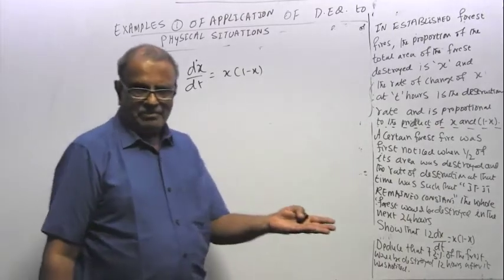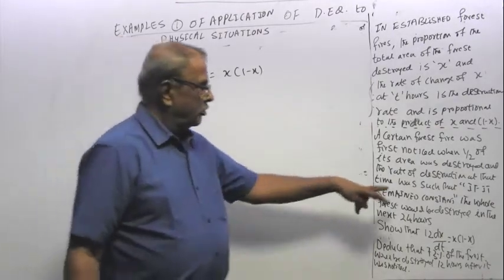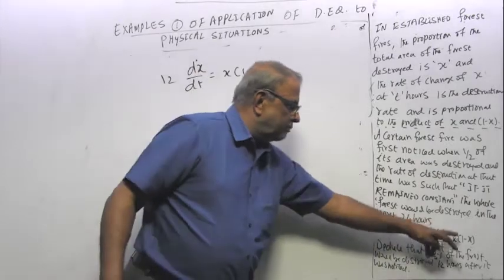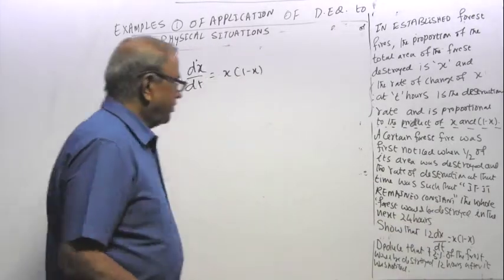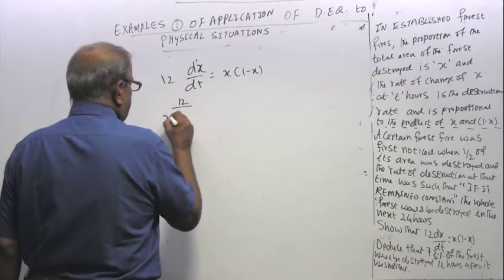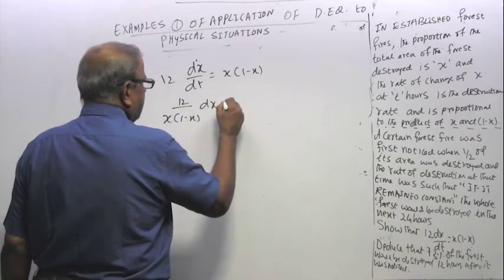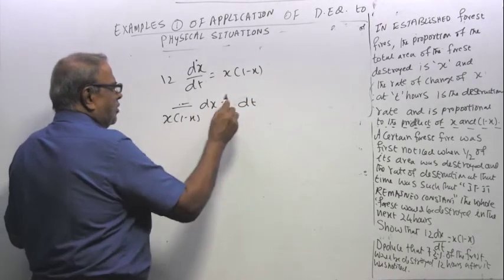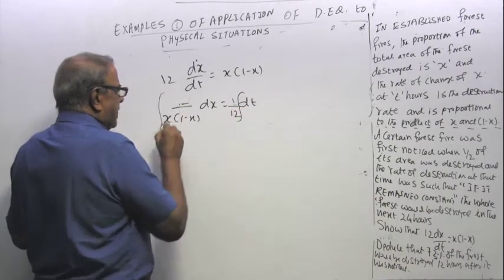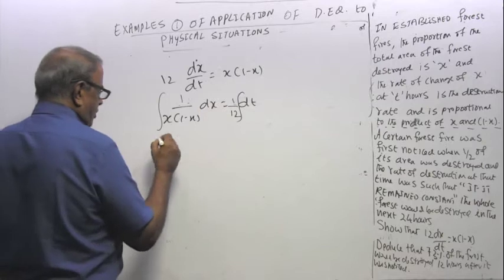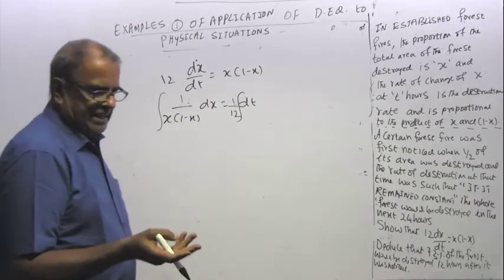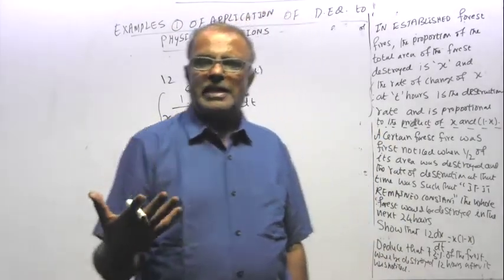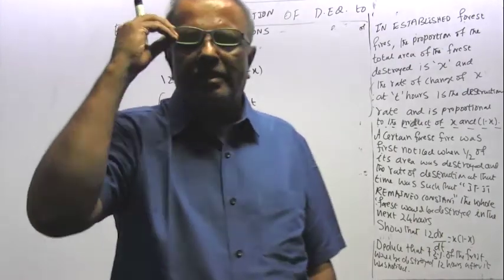Again, in the exam, if a similar question comes, and you do not know how to do all this, too confusing, don't bother. You lose the mark for that, but from there, you can solve the question. Separate the variables, 12 over x times 1 minus x dx equal to dt. I would keep the 12, 1 over 12 here to make life easy. So, okay, I can't integrate directly. It's a fraction, a proper rational expression because the numerator has less power than the denominator.